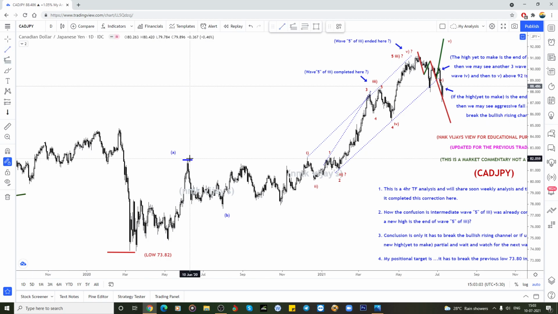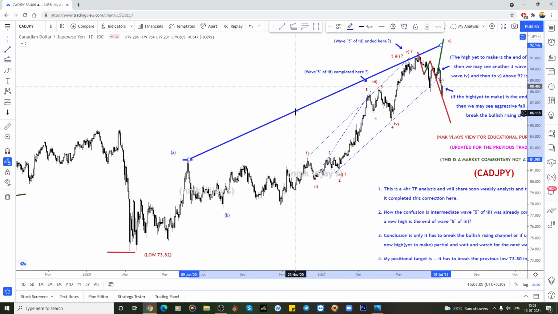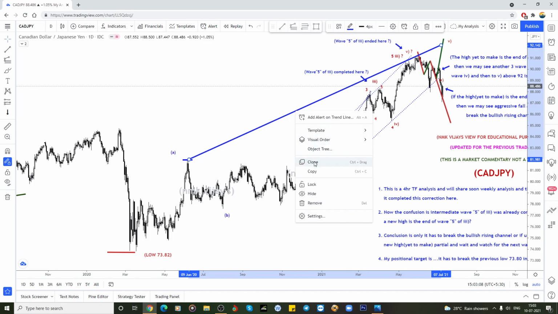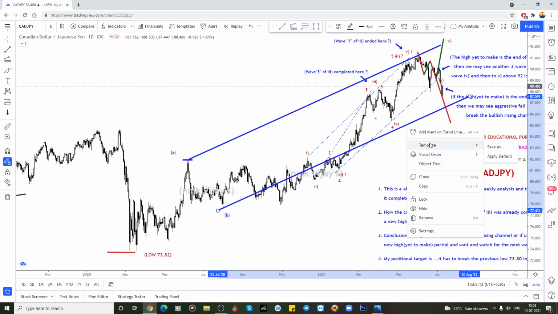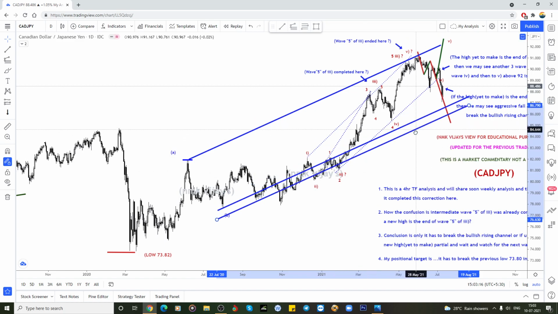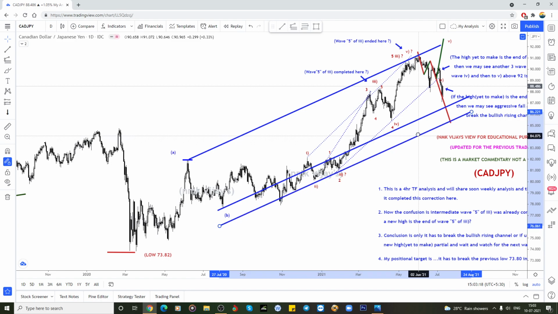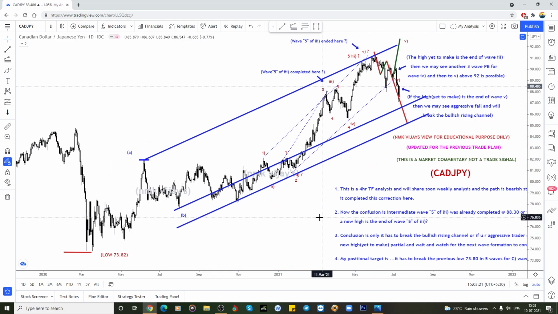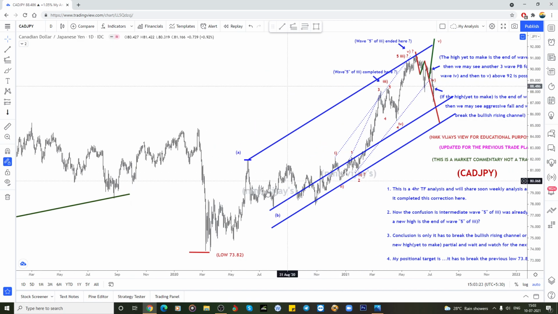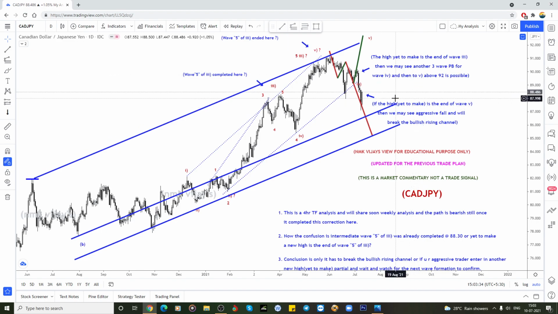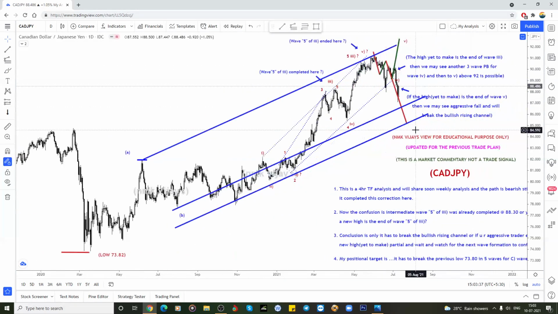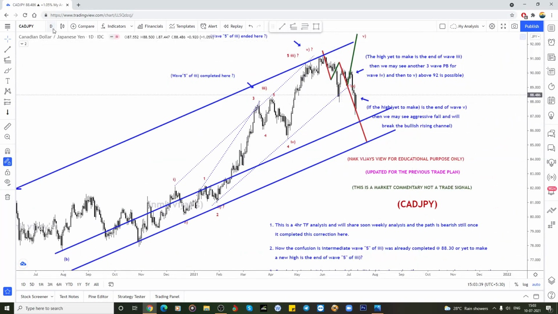What we have to do is make a channel, clone this, do it here, and one more clone placed here in the zone, or here, whatever it is. So if it is a diagonal pattern, 1, here is a 2, so here is a 3. So we are in the fourth wave. Once the fourth wave is completed in the ABC format or triangle or whatever it is, then one more high is also possible. So this is my view here in CJ.